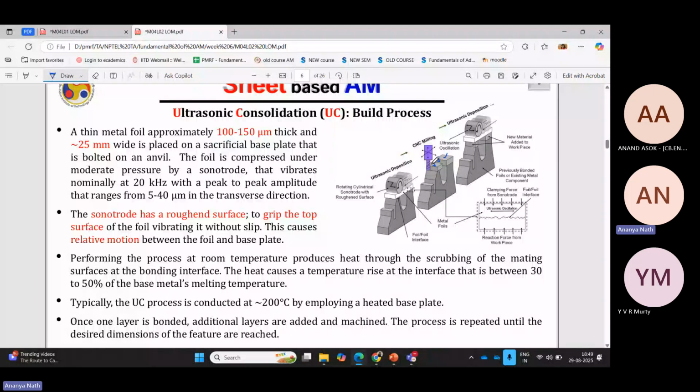And if there is an excess part, the milling operation is there to remove it. This is the CNC milling operation. Milling, we all know, has a milling tool which will rotate and move in the XY direction to remove the material layer by layer.